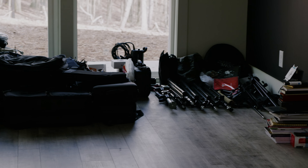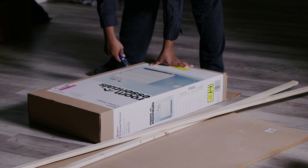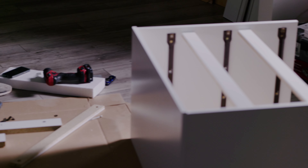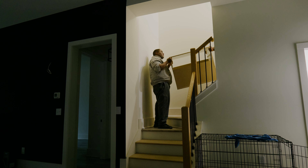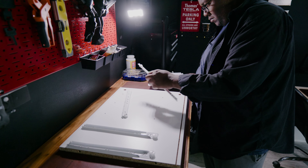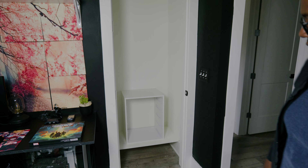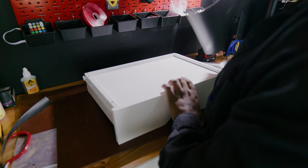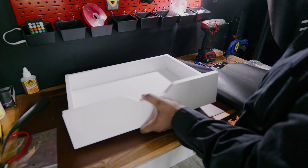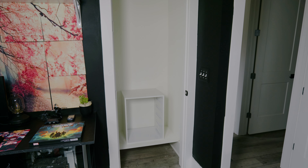This made it much easier to come up with a plan for the gear closet. The first thing I wanted was a dresser to build everything around. I first bought a dresser from Target that ended up being way too big — sad, but now my wife has a new dresser for her office. After measuring properly, I ordered the Winsome Wood Halifax five-drawer cabinet, which is basically a knockoff of IKEA's popular Alex drawer unit but costs way less. I used plywood to raise the drawer system so I could have additional storage below it, then glued and drilled the Winsome in place.